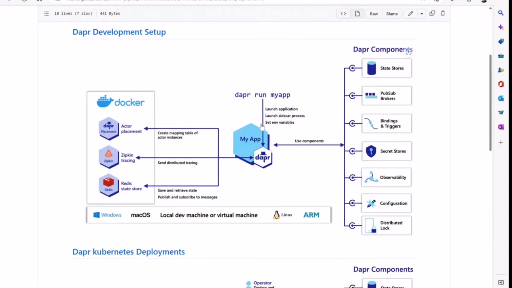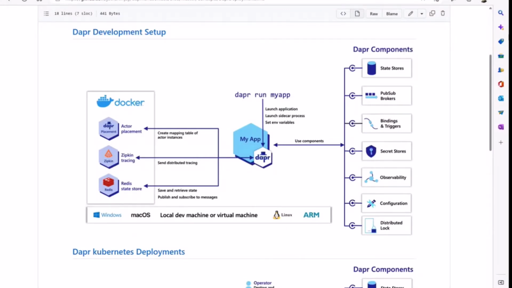Then once you install your application, and as you already have the Dapr CLI, you will run with this particular pattern and the sidecar will be created for you, which will run along with your app. And for the rest of the mechanism, as we talked, you have to communicate depending upon the need of that microservice. You select from these particular building blocks. And the hosting platform can be anything, right from your Windows, Mac, Linux machines. It can also be ARM, which is your mobile related technology, or the latest technology meant for mobile communication. ARM based processors are very common in mobile technology.